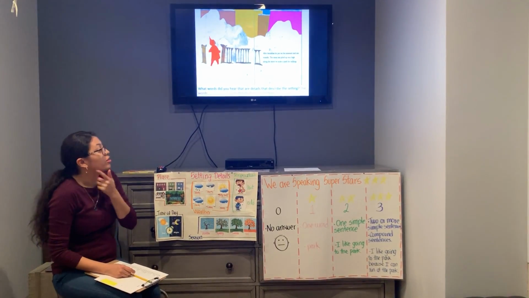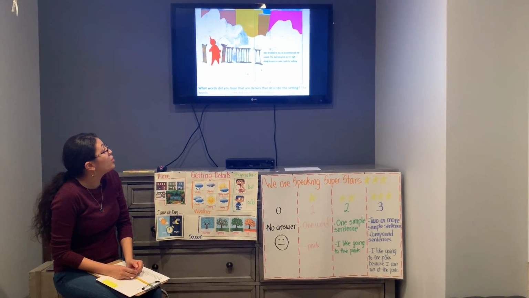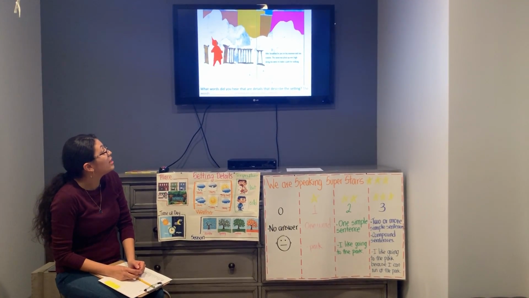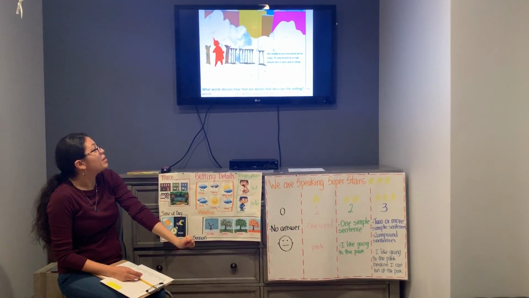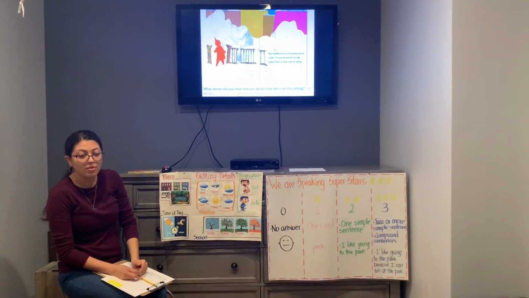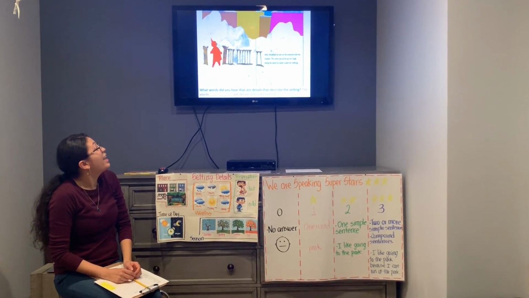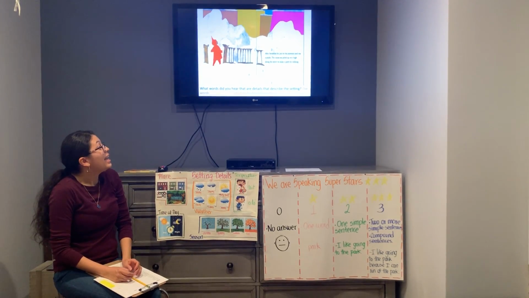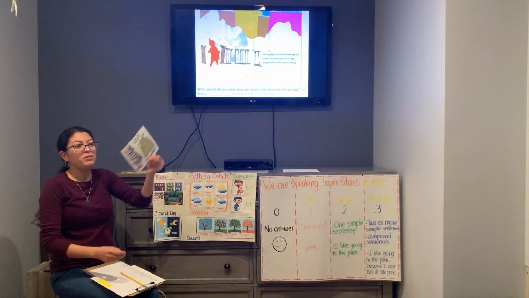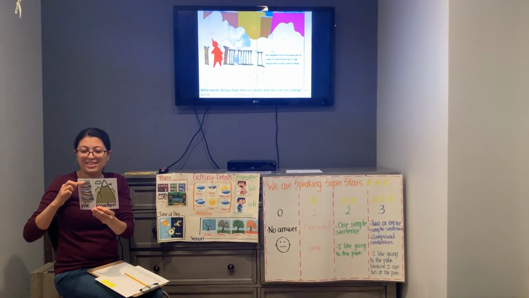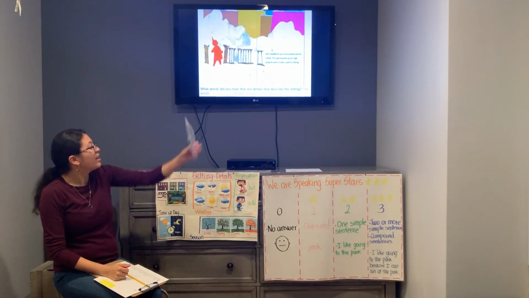Now, listen to the words. What words do you hear that are details that describe the setting? After breakfast, he put on his snowsuit and ran outside. The snow was piled up very high along the street to make a path for walking. What words did you hear? You heard the word outside and snow piled up. Now, when snow is piled up, it looks like this, like a big mountain.